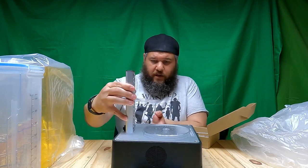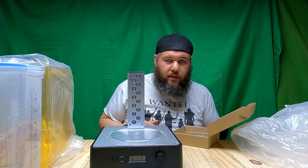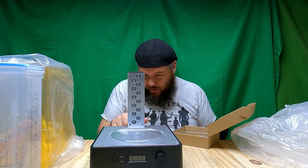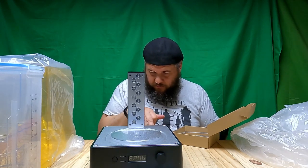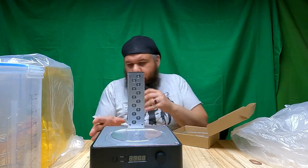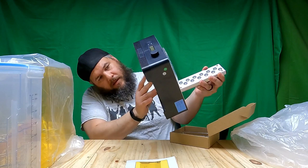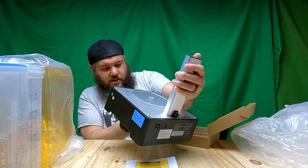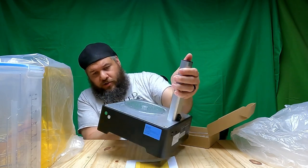You have an array of UV lights that will be the lights that help to cure your prints, power button, power plug, fan. Bottom is metal, but the casing itself is plastic. So you got a button to push for cure, button to push for wash.